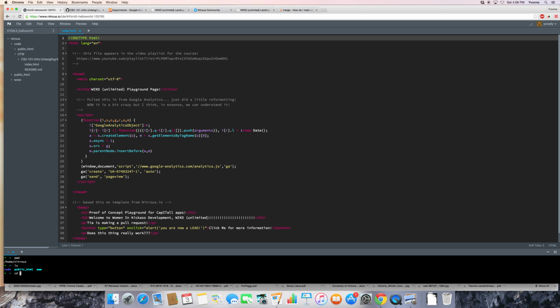I can change directories into the code directory. I can take a look at what's there, and I can change directories again into the untangling the web directory. I could have done that all in one command, but I'm just going slowly. And I can see what's there, and I can actually change directories again into that one. And then once I do that, you're going to notice something happens. That's the Git master.